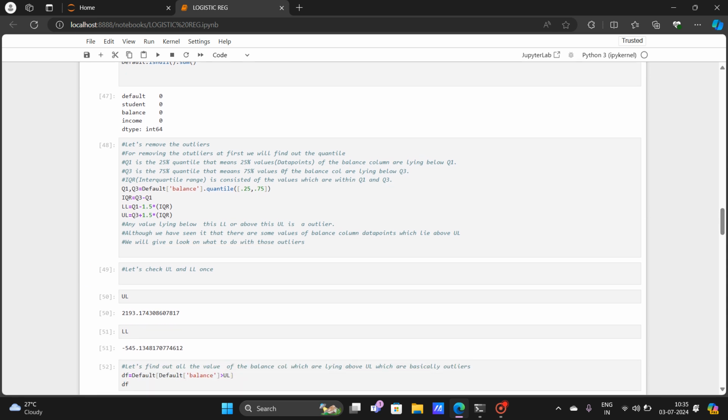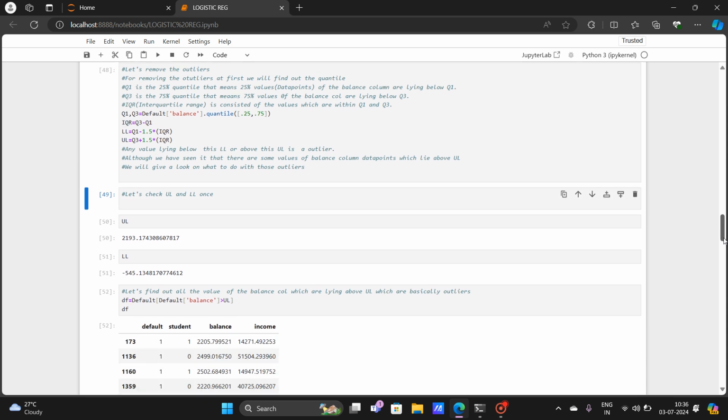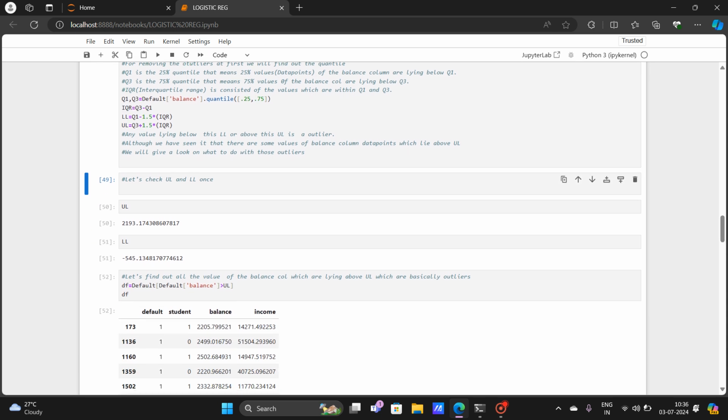Now let's check the value of UL and LL once. UL is 2193.174 and LL is minus 545.1384. Let's find out all the values of the balance column which are lying above UL, which are obviously the outliers.